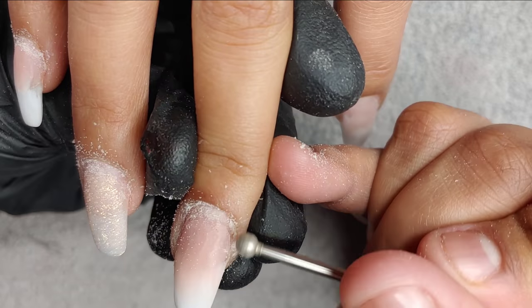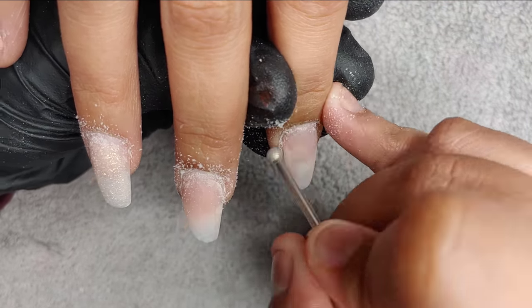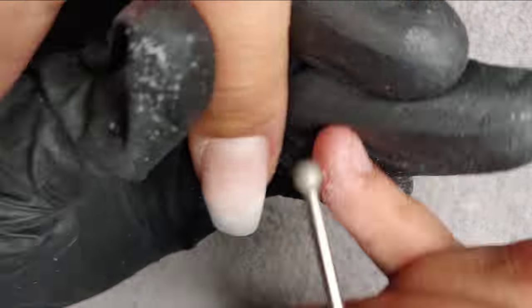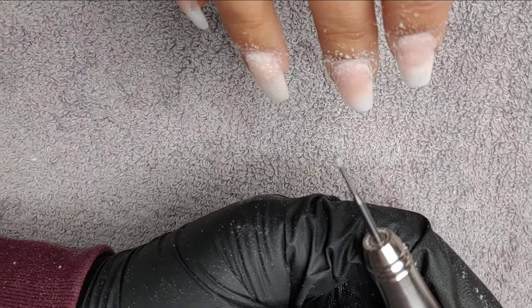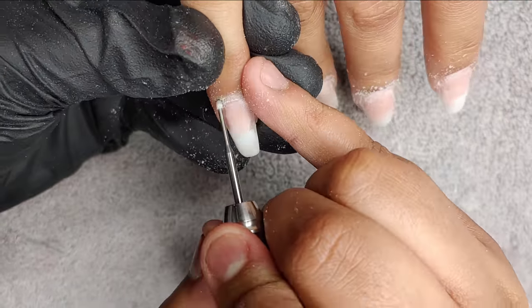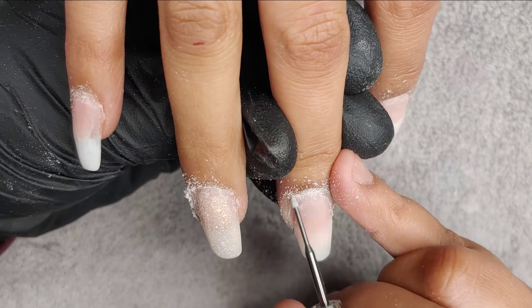So right here, all I'm gonna be doing, I get this little ball thing that you put in the drill. I don't know, it's a drill bit, you guys. I guess it's for like the Russian manicure. It's something like that, you guys, in Spanish. But I just go ahead and remove any excess skin hanging from the cuticles, and it helps me remove it really, really good.